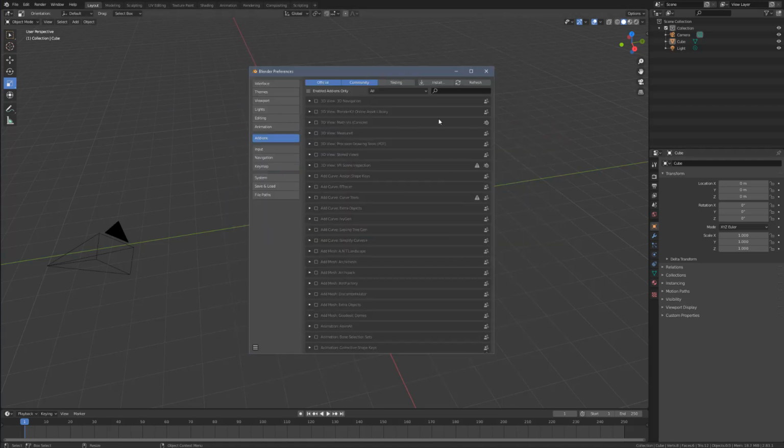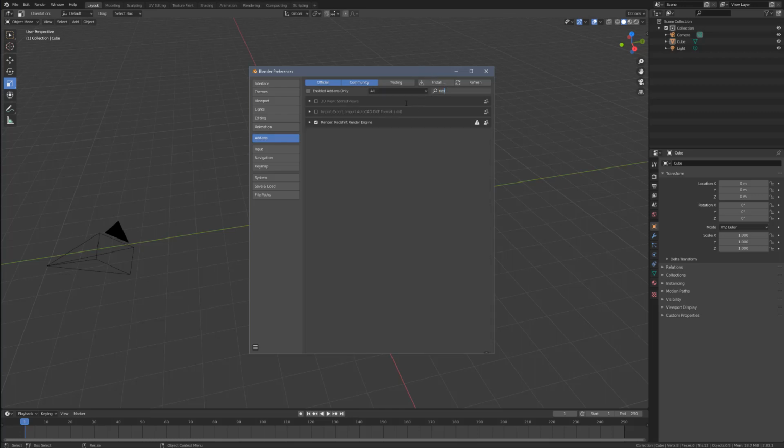So like I said, I've already done that, so now it's in this list. So if I search Redshift, you'll see that we have this Redshift add-on tab, and so it's got information like where it is located, where it installs, the devs, the version that you're using, and obviously it's still under development.